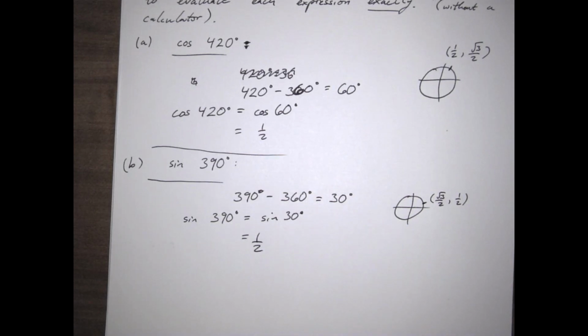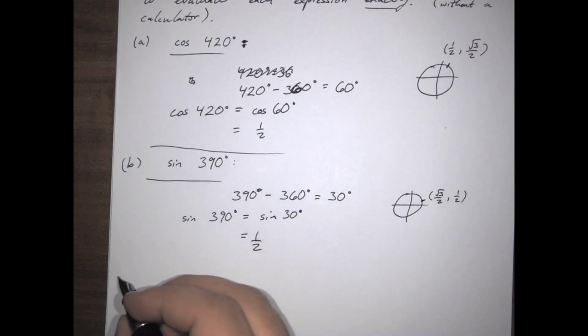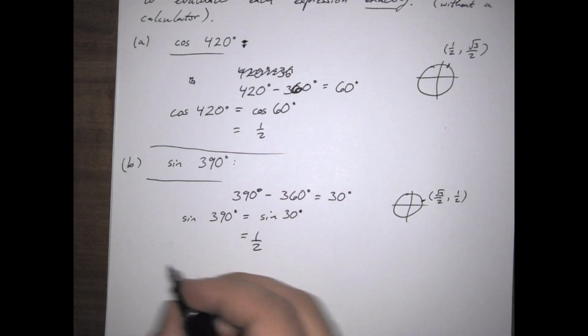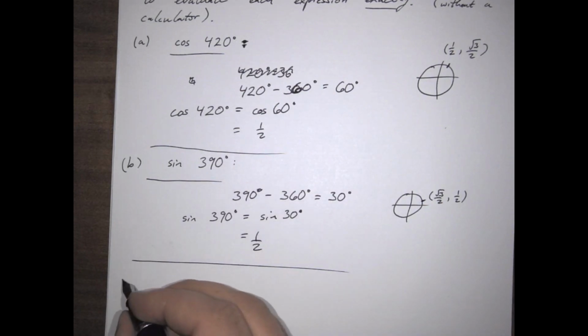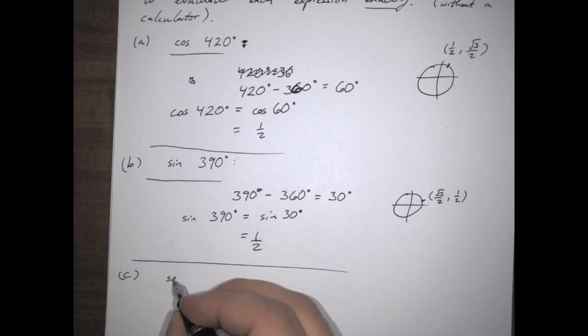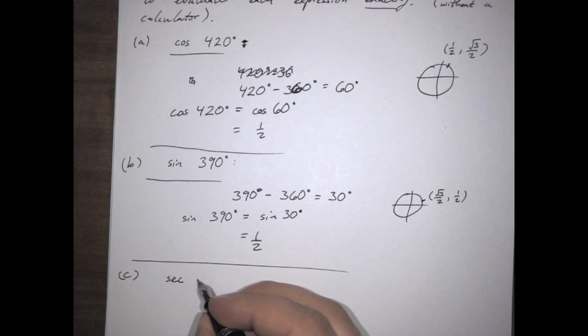So once again, we got an answer that was a half, and it comes down to cutting the angle we're given down to size until it matches one of the known angles from the unit circle that we have studied so intensely. Now, what if it's a different angle, or a different function? What if it's secant? How do we deal with that? So let's go secant 540.